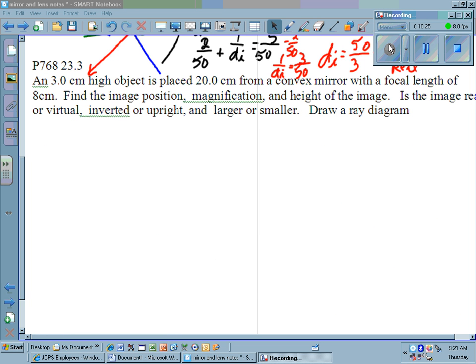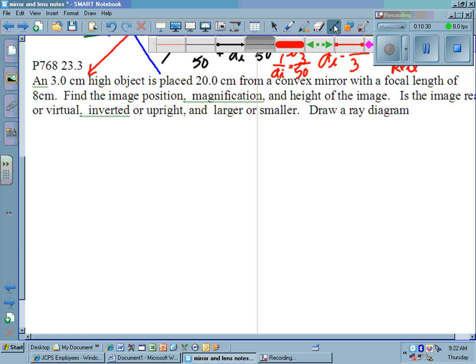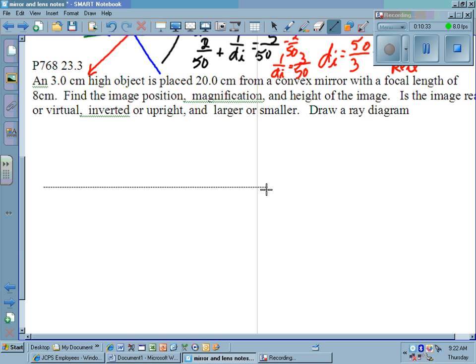Okay, for a convex mirror, it's a little bit trickier because this time you're going to have the rays going out. I'm just going to draw everything above and below instead of trying to fit it all in like this. So with a convex mirror, it's going to be pointed this way now. I'm still going to have the object over here, so this will be something like the center of curvature. Gotta hope I'm doing this right. Okay, so it'll be center of curvature here. This will be something like the focal point right here. But over here, you're going to also have a focal point and center of curvature.